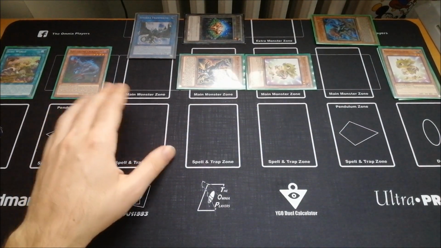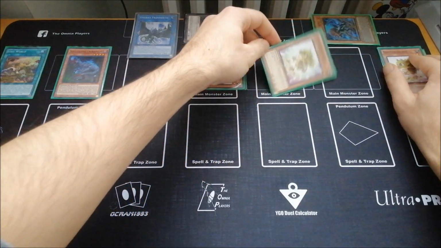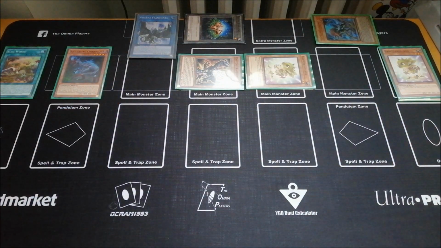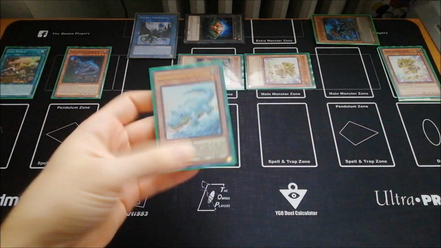So we activate Oviraptor, we pop the baby to bring back another copy of the baby. At this point, baby in graveyard will trigger, and now, yes, we can bring our Animadorn Archosaur to our side of the field.